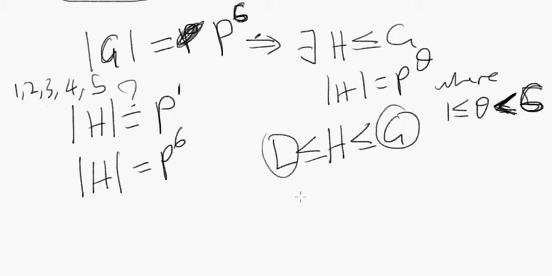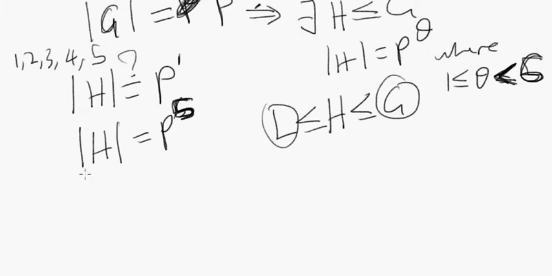If a subgroup of H is also a subgroup of G, now aren't we saying that the order of H is also some prime raised to some power? This is p to the 5, sorry. p to the 6 we said was not allowed. So suppose the order of H is actually p to the 5, one less than p to the 6. Well, this theorem is telling us that there must exist some subgroup of H, such that the order of that subgroup is p raised to some power that's less than 5.